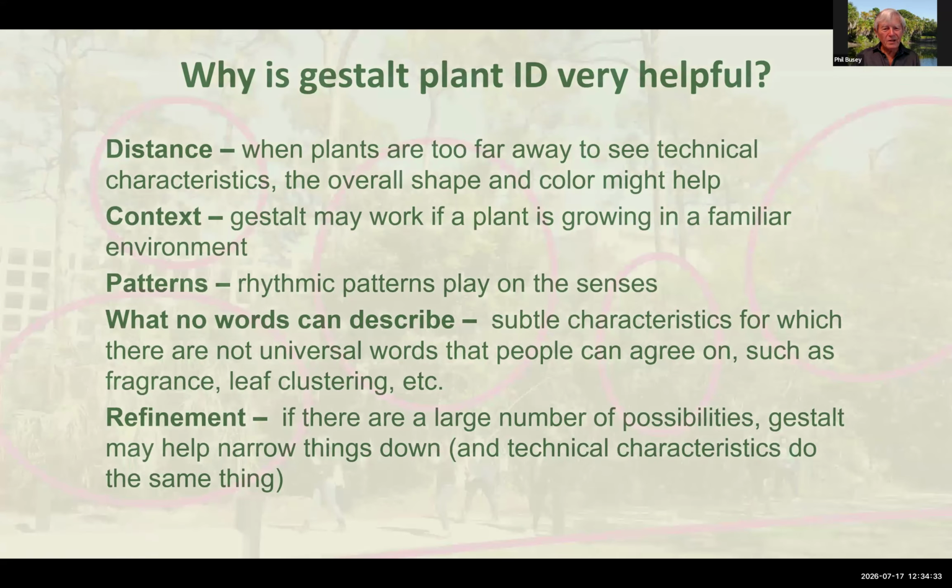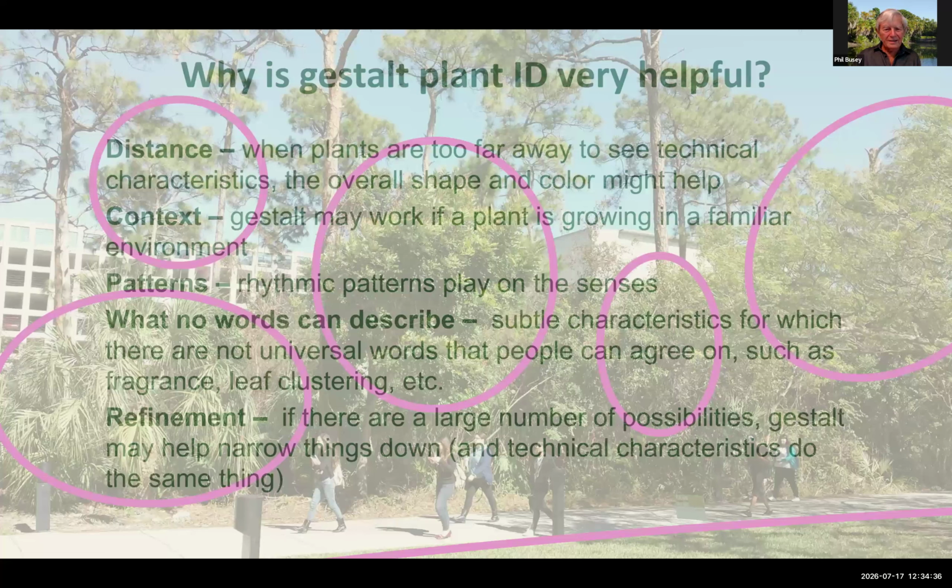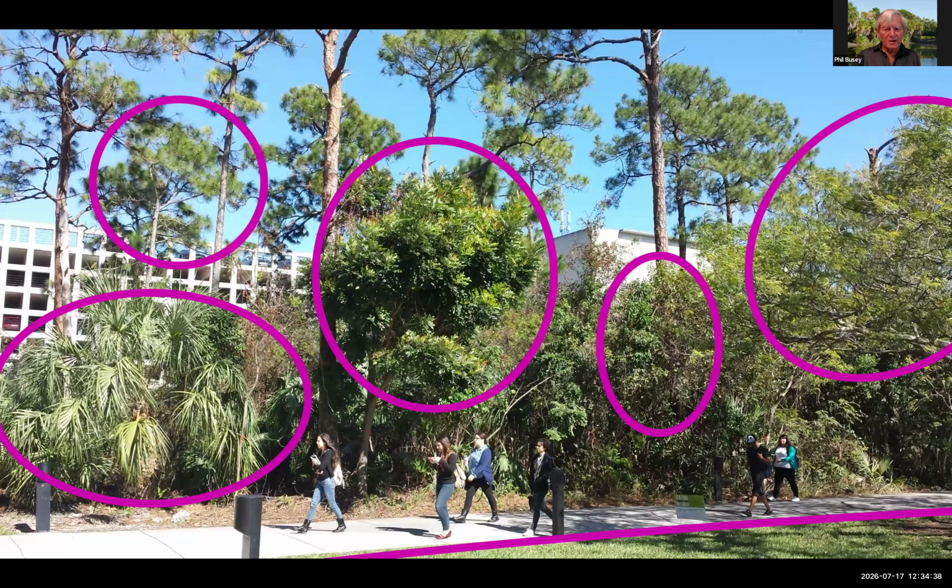I'm going to pass over this. I'm sorry. So these are examples of seeing species from a distance. In the center, there is a paradise tree that would be identified because of its shiny leaves. Upper left is a Pinus elliottii. It has those needle-like leaves. There's a sabal palmetto on the lower left. It's got that messy, dangling look of the fronds.